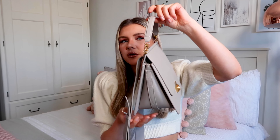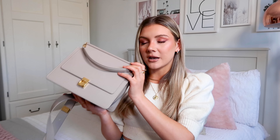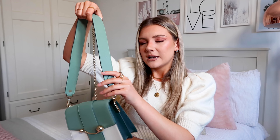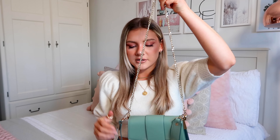I also have another bag from Pelenn Paris — this is the Number Seven in a gorgeous taupe colour. I'm not sure I bought the right colour because it doesn't match everything; I wear quite a lot of beige shades and it doesn't exactly match all of those, but with a black and white outfit it looks unreal. The shape is just so unique and interesting — it's got a top handle and a chunky crossbody strap. I think it's a beautiful bag; I've worn it loads and it's in as perfect condition as when I bought it.